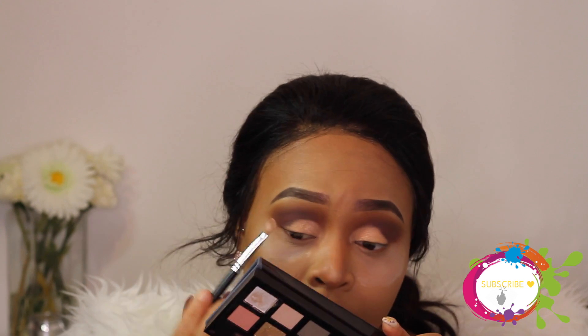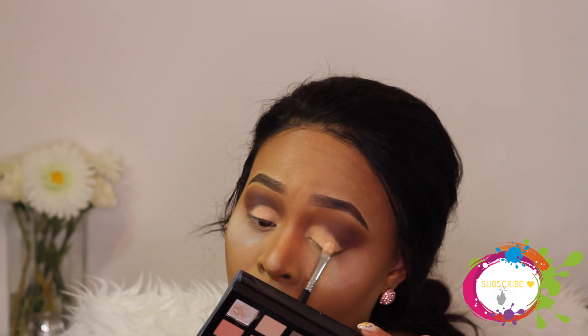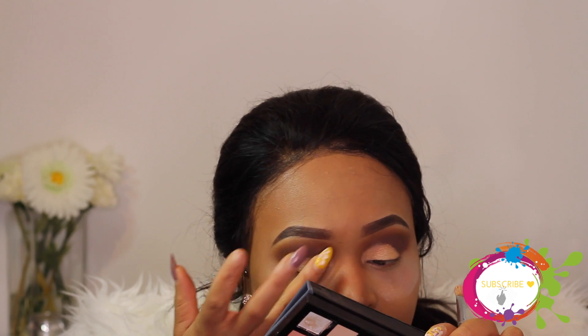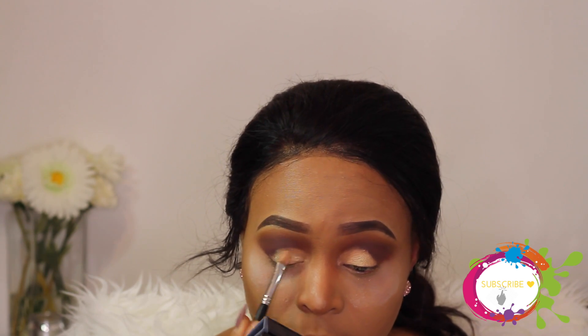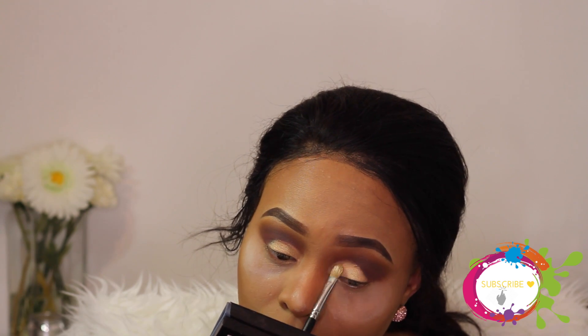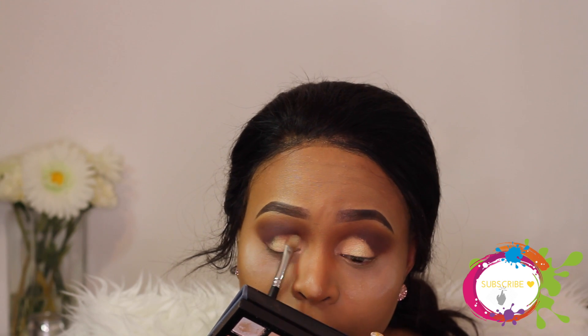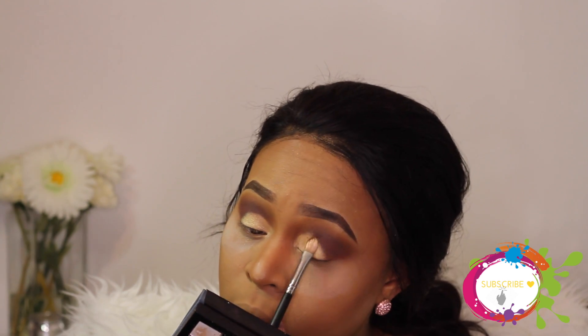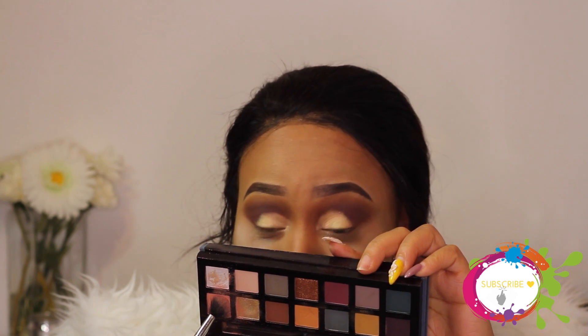I want to use this particular shade because it's one I haven't seen anyone use, and I want this green on top of it. I'm not getting that much fallout from these ones, which is good. I've added some of this to the look. I'm going to go back into that pink again even if it's not working - we're still going to use it because it's part of the look. I think it's beginning to work, but no one should ever spend this much effort on a $42 palette from a prestige brand like Anastasia. I'm going to go into the shadow called Roxy - just from placing my brush here, look at that fallout. It feels like I've used it four times.